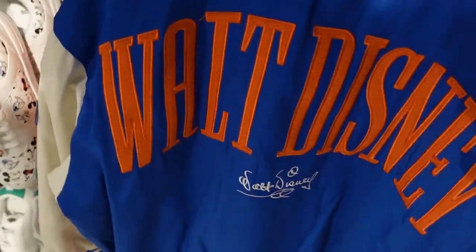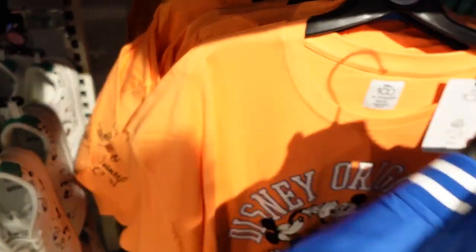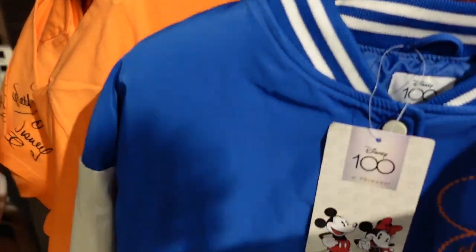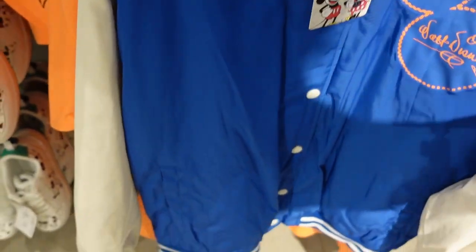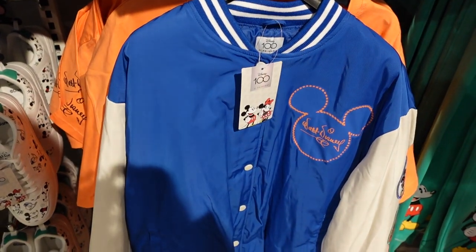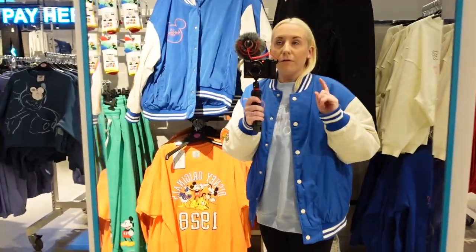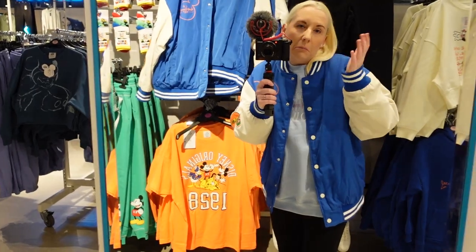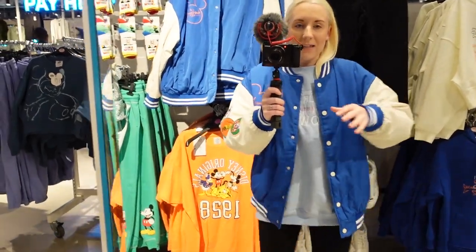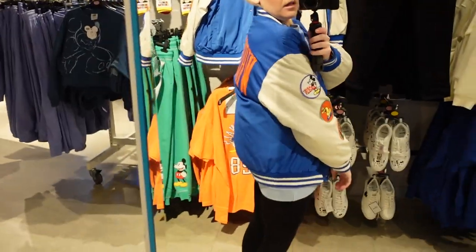Look at this — 'Walt Disney' on the back — I think I might buy this! I'm going to quickly try it on. I found a mirror: this is an extra small, I am five foot one and a half, normally an 8 to 10. This is the extra small which says it's a six to eight — so that's just a bit of a gauge as to how that looks. What do we think? Shall I get it?